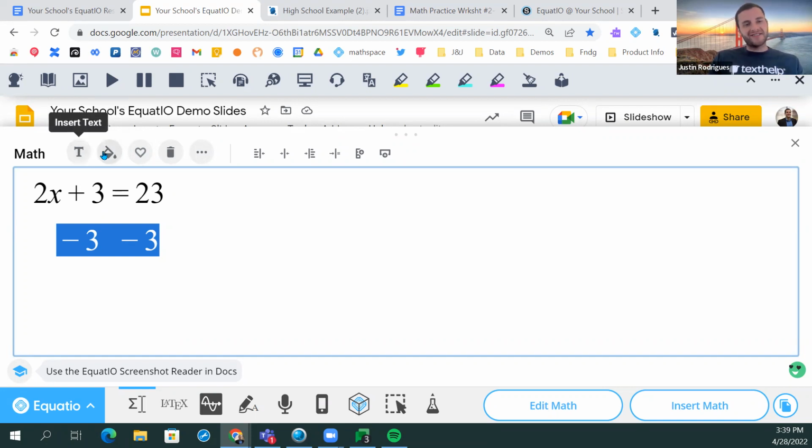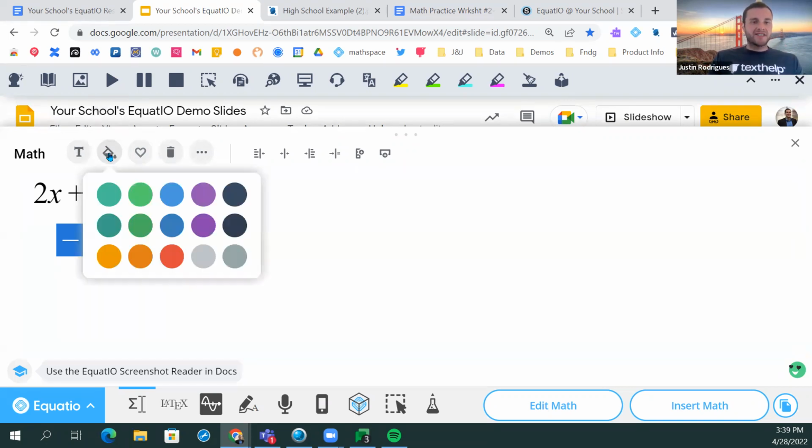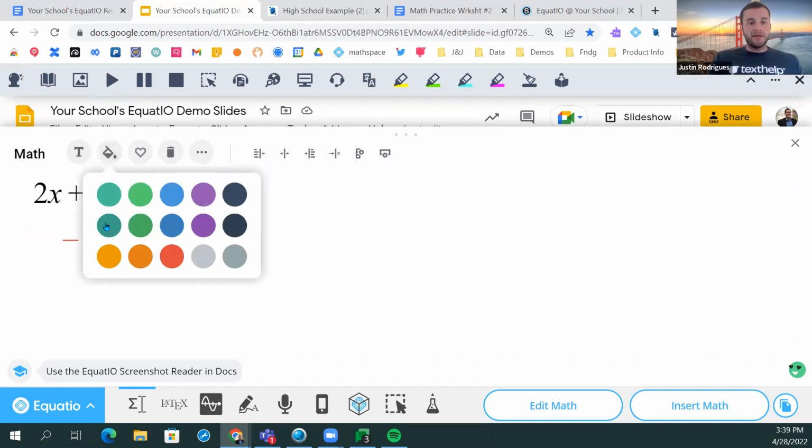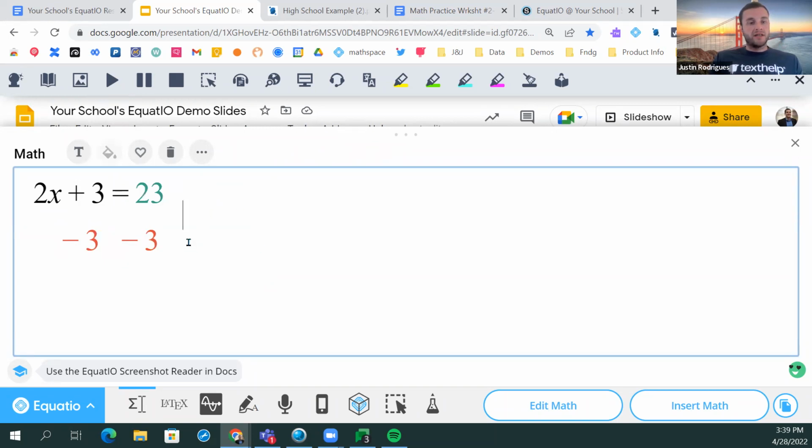Along with the insert text, you also have text color. So for this example, I like to change the minus symbols here to red to identify that there's subtraction. Of course, if you want to highlight the sum here and make it green, you can do whatever you'd like there as well. I'm going to go on to continue to solve this math problem before we start talking about the favorite button, which is a great tool for the automation process.